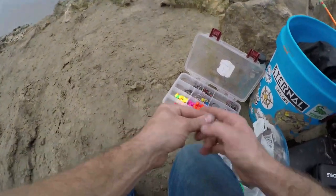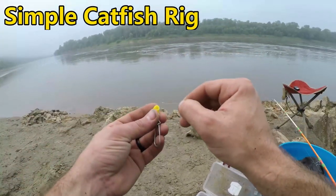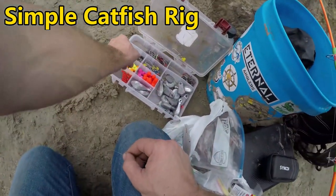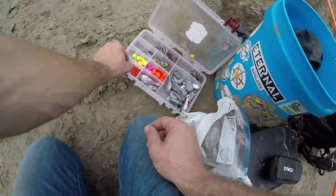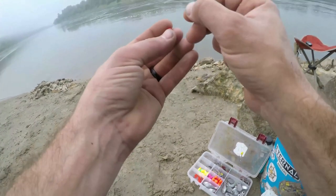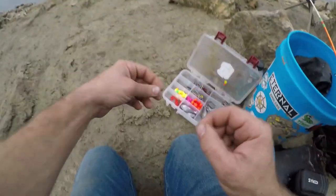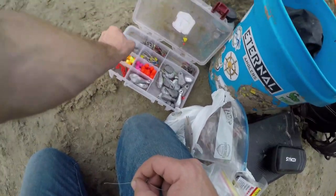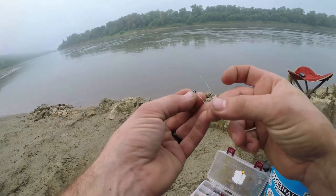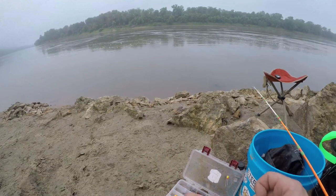Let's go ahead and tie us up another one. I like to always use sinker slides, just because if you get snagged, most of the time it'll just break off there. Man, it's humid. I sure hope we catch a good one, or a fish. Change my mind.